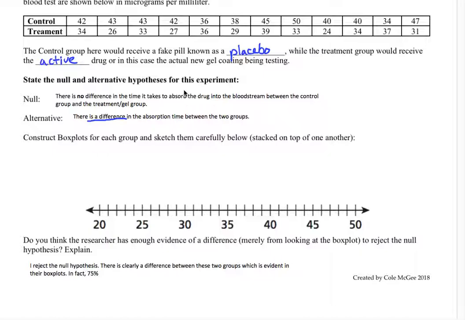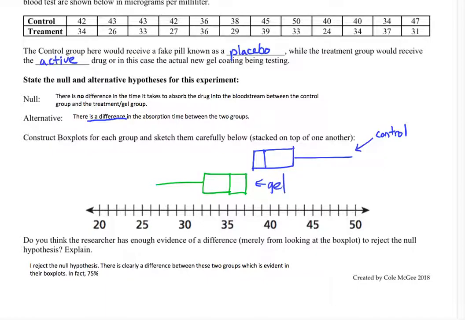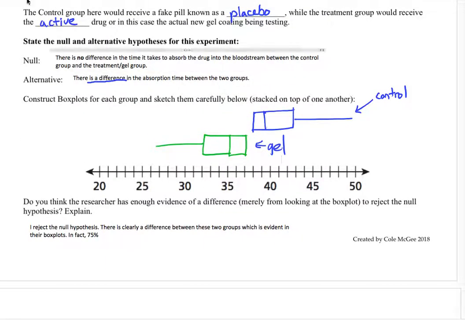In fact, I might just make a little note to myself up here in my drawing. So I had one box plot up here, right? And it looked like that. Then I had the other box plot down here, something like this, and it looked like that. And this one was the control or placebo group, and this one was the gel group. So that'll just help me to make sure that I make my statements about each group correctly.